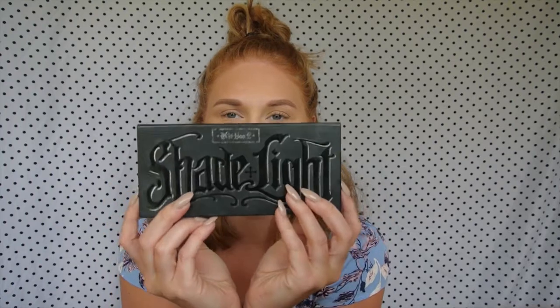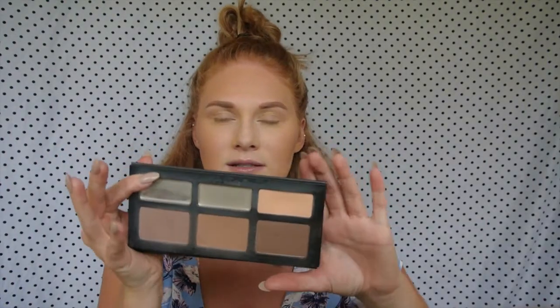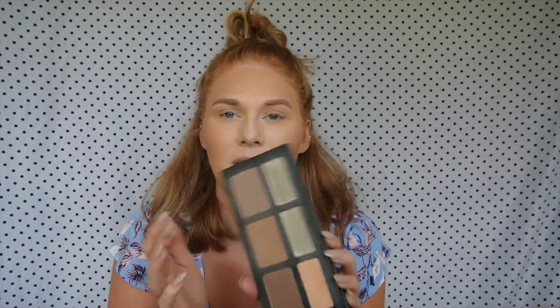Most of the time I would just leave my face at this because the bronzer kind of acts as a contour. But today I am going to go in with my Kat Von D Shade and Light palette. I have completely hit pan on these two shades right here. I love them though. They were wonderful colors. This one is a light under eye setting powder that you could use, and this one was like a banana color. So those two powders, if you get this palette, are great for setting the center of your face.